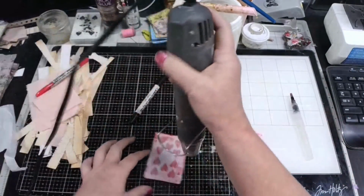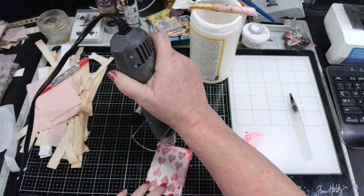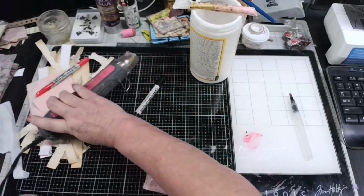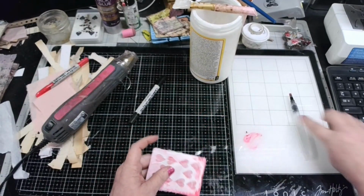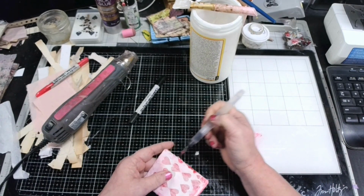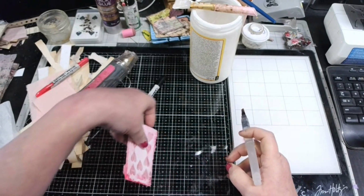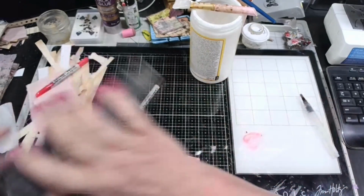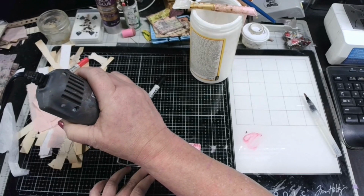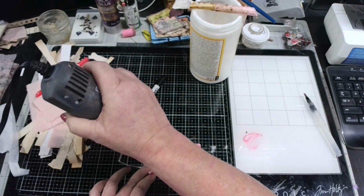Let's get that dried in there. I like the way that top looks. I like the little splotchy look, kind of. There's some over here, though. Around there, get on down there. And let's get this set then. All right, we're going to use a chicken stamp so that we can put on here.